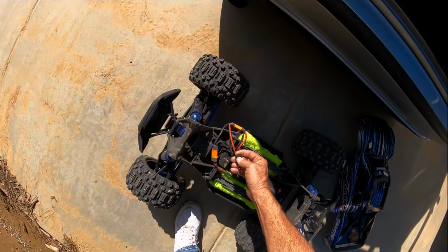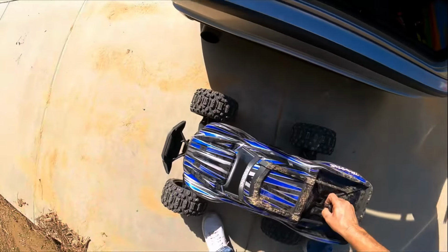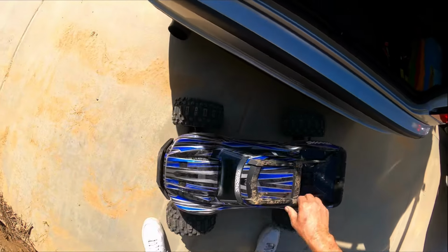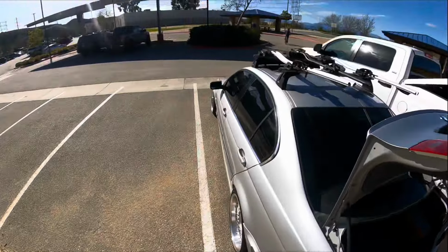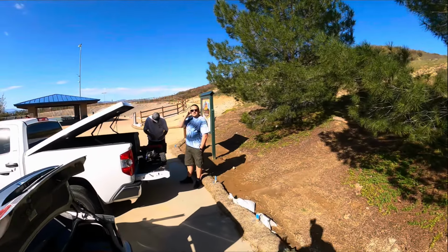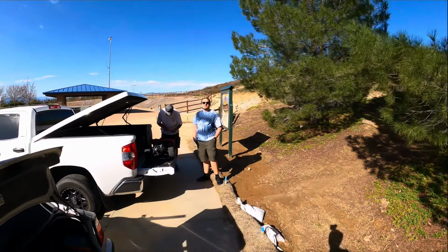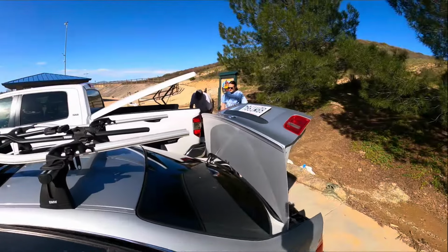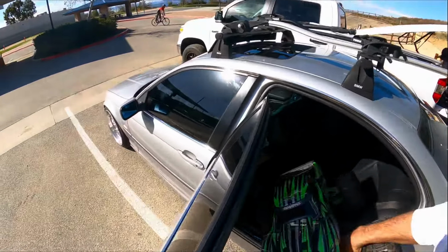Oh, the switch came off. There's so much debate between the Xmaxx and the Maxx. I haven't babied this thing at all. I figured if I'm going to do it, I'm just going to run it. The only issues I had with the Maxx is every now and then the rear wheels would break off the bearing carriers when you're bashing hard. You just go with aluminum. Oh, okay. That's what I did with my daughter's, and hers has been fine. But the Maxx is a pretty strong RC car. I figured I'd think about swapping out with the aluminum parts.